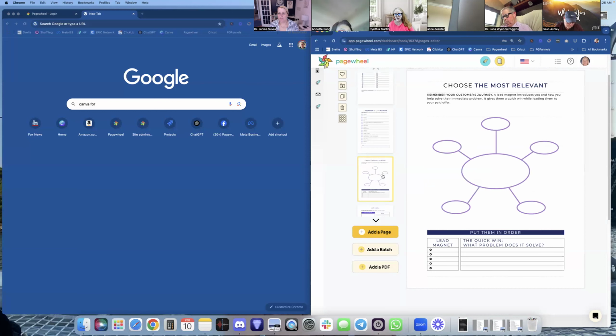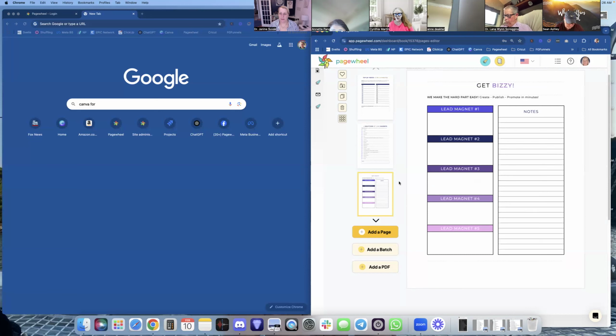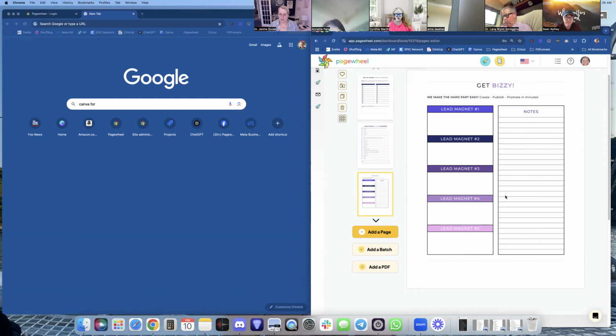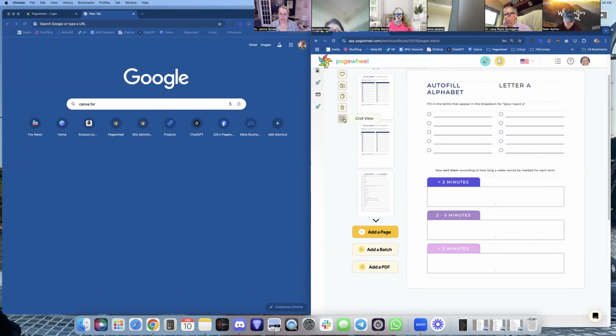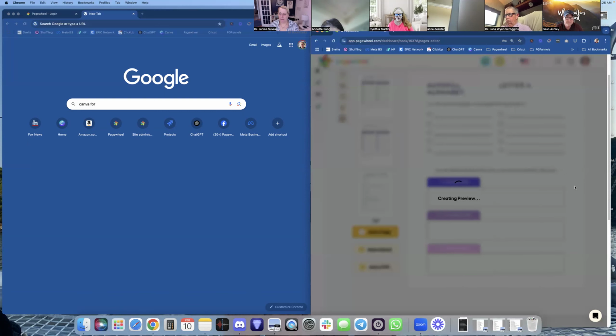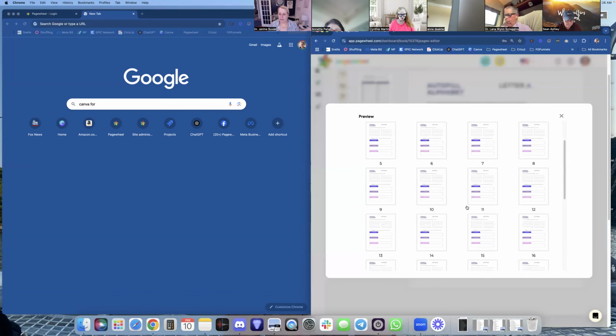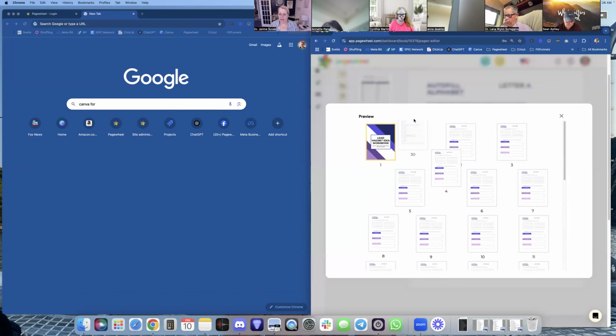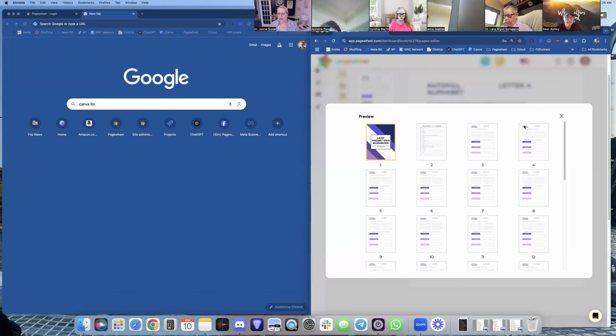So what is the most relevant? We're not going to get into these steps. I'm just going to delete these pages, because we're going to keep this super focused on just making that first lead magnet. How do you decide what it is? So I'm not even going to do the get busy part. And that's one thing. Okay, I'm going to actually put that list at the beginning. One thing to keep in mind is, okay, this has a lot of pages, but just because it's the alphabet, normally a lead magnet's not necessarily going to be that long.